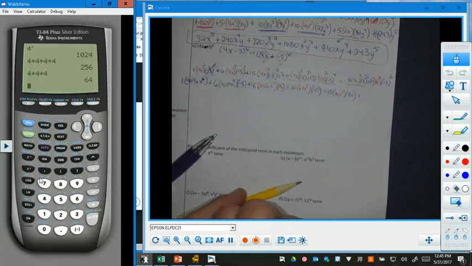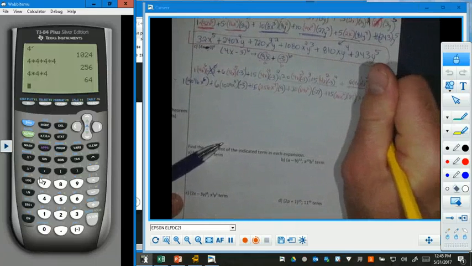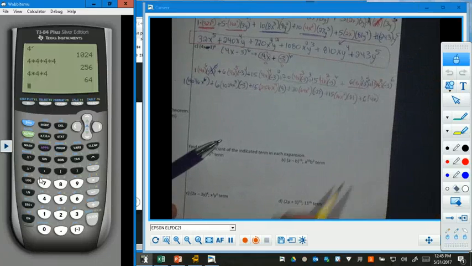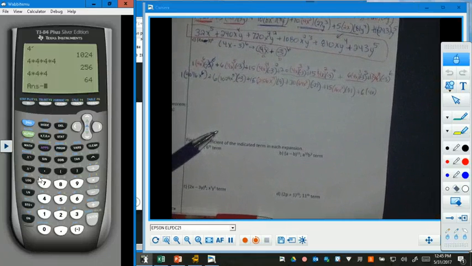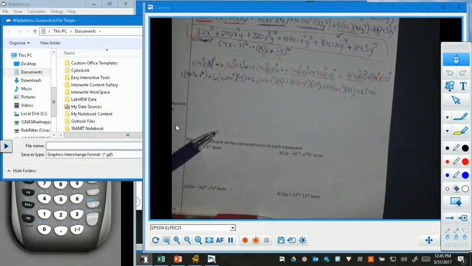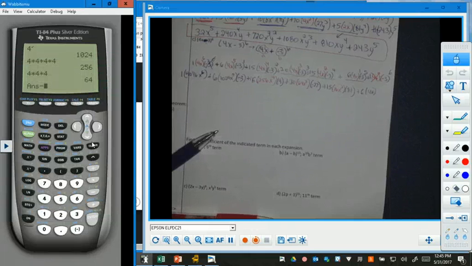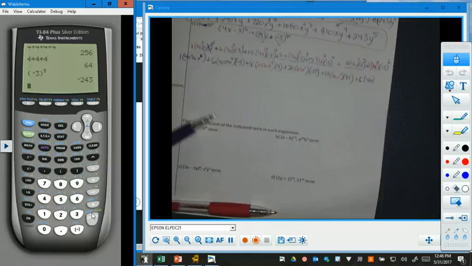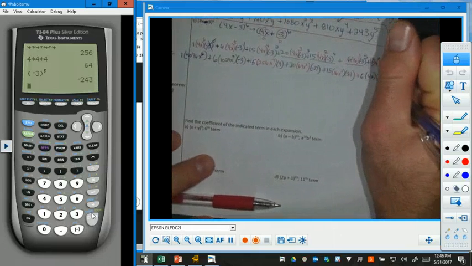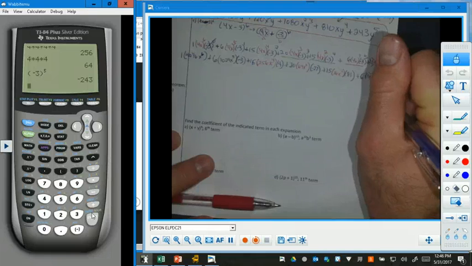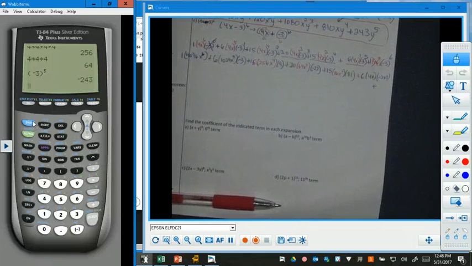Our next term is 6 times 4x, because that's to the first power, times negative 3 to the fifth. So I need to do negative 3, I need to also do it in parentheses or it's going to have a problem. So I know it'll be negative, but I just want to show you how to verify. So negative 3 to the fifth power is going to be negative 243. So this right here is negative 243. And then our last one is negative 3 to the sixth. So I'm going to just recopy that and change that exponent to a 6, is 729.